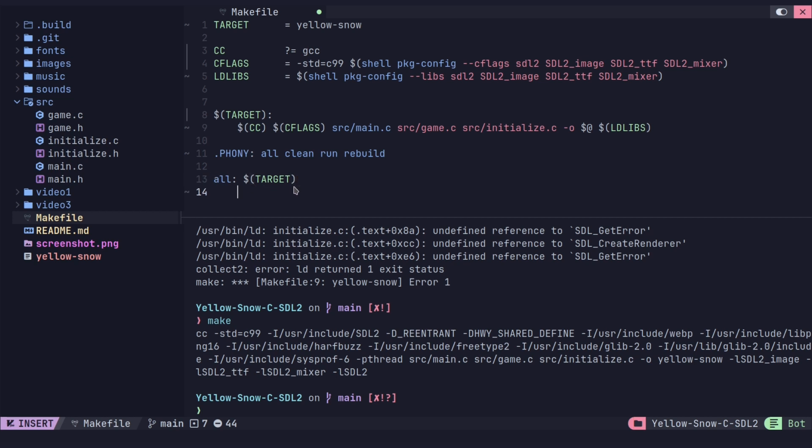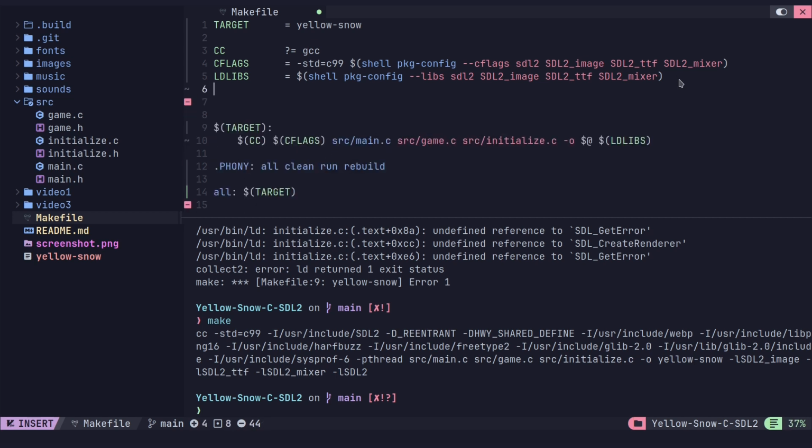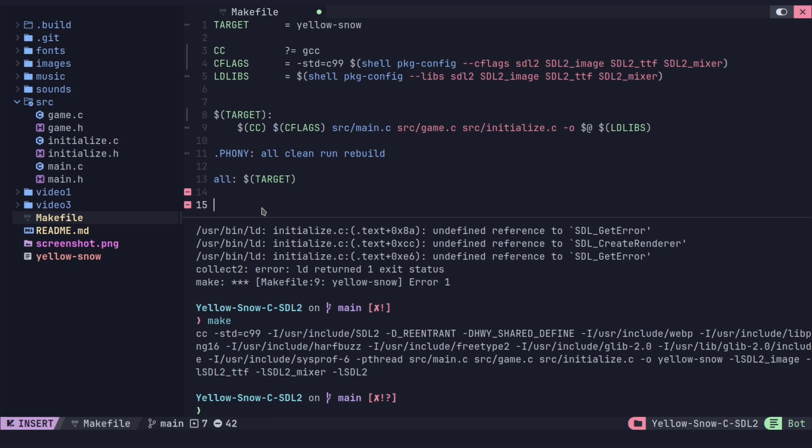Okay, so now if we go down, say we want to clean. Clean is a bit of a hard one because I'm going to show how to work on non-Windows systems, but later we're going to swing back to Windows systems. So let's make a variable for clean. Let's just do it real quick. We'll just make it clean.